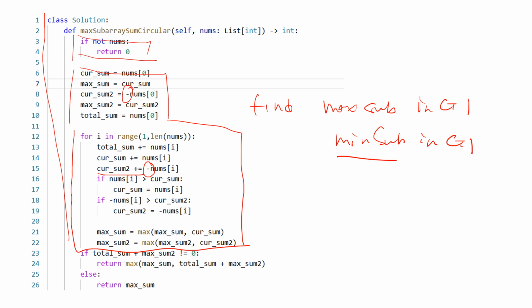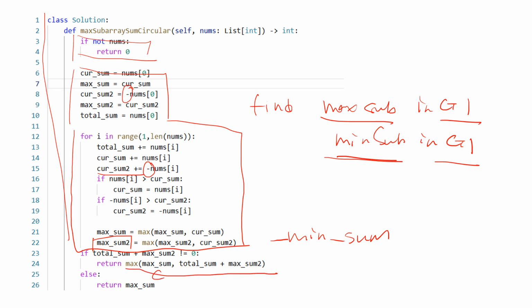So the maximum sum 2 is associated with the minimum sum, but it's actually equal to the minus of the minimum sum because of the negative sign here. We go through these using the standard canonical algorithm. After that, we have the maximum subarray and minimum subarray from group one, and this is what we want.